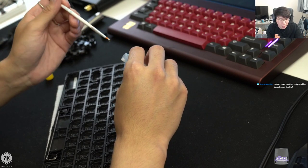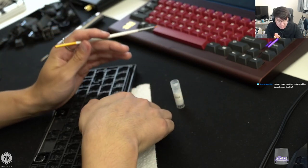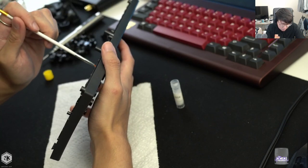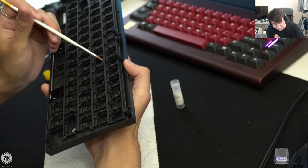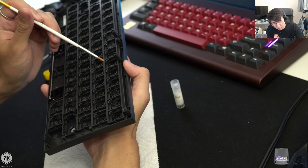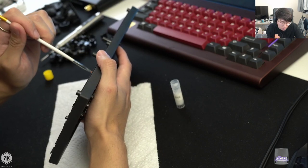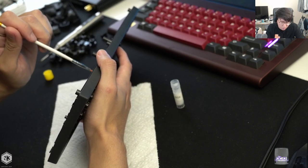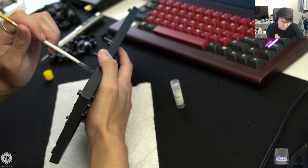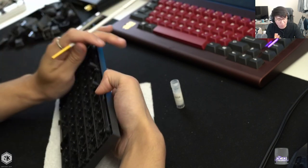The Raging Asian, have I tried vintage rubber dome boards like BTC? I did when we visited Hata. Hata and I had a little session while you guys were all talking together. And he showed me this really OG Topre stuff. Or it's not Topre, I think, but some dome keyboard. And I think that was the best tactile switch I have ever felt. But I don't remember what the name is. But it wasn't Topre.